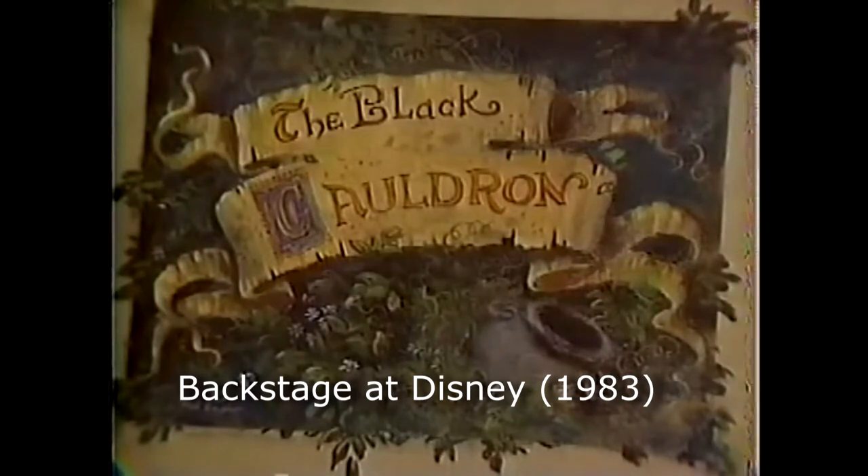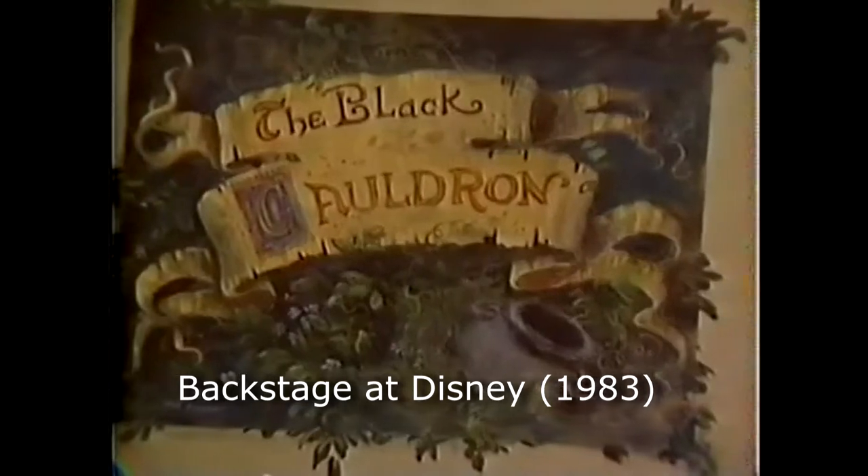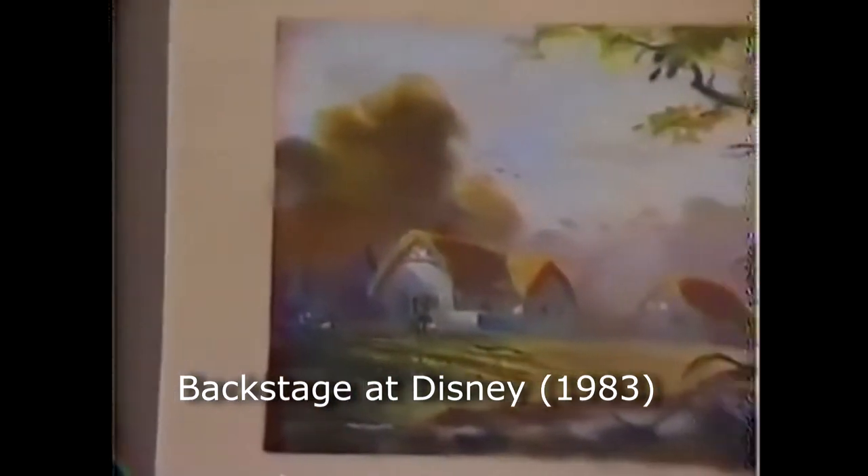The Black Cauldron has been in the works for three years and is scheduled to be released in 1985. The producer, Joe Hale, has been involved with animation for over 30 years, and he's agreed to give us a crash course on the makings of an animated film. The place to start with an animated feature, of course, is with the story. In the case of The Black Cauldron, we started with five books and had to condense them down into one — primarily it's based on The Black Cauldron. One of our problems was that there were so many characters and so much story that it was a case of condensing all of this material into one story we could put on the screen.